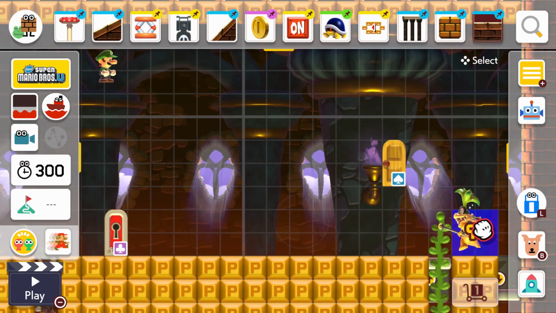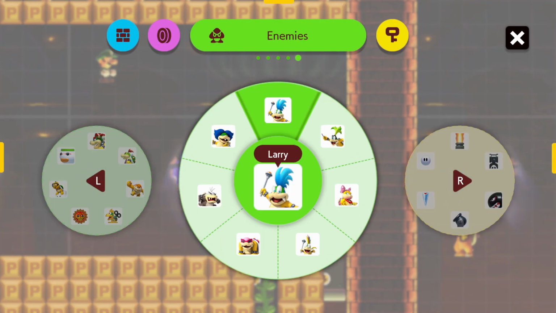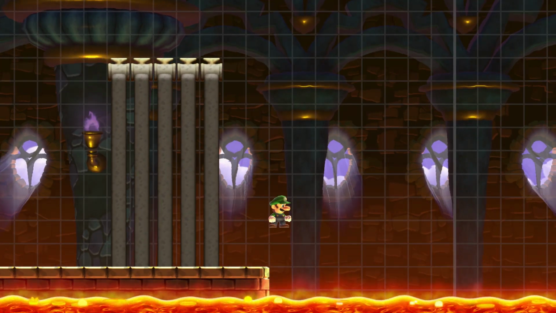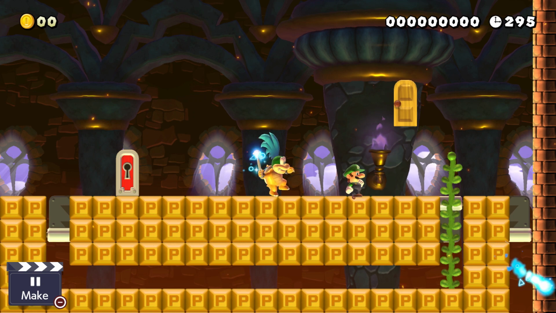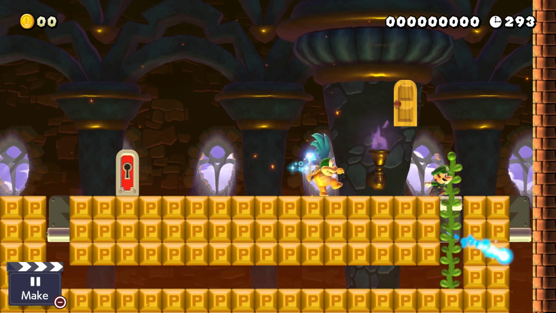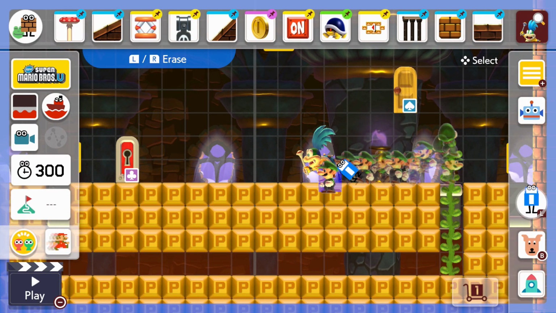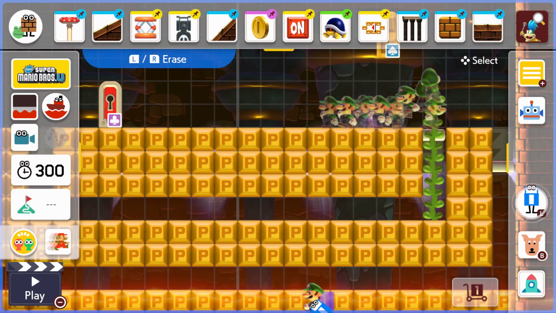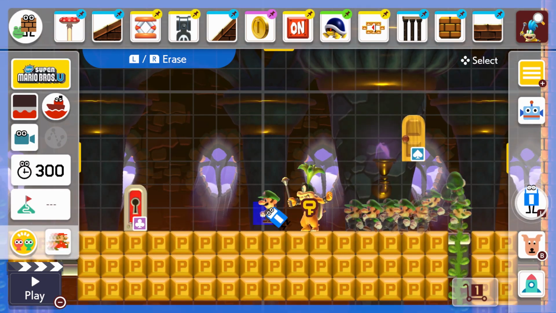So let's say I try to use any other boss. Let's say I put Larry. Now let's try. Now with Larry I can actually go underneath him. As you can see, Larry can jump, which means that I can go underneath him and activate the cannon. I don't have to take this long route. So let's go back to Iggy.